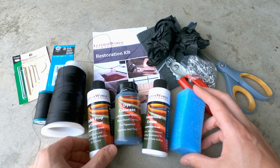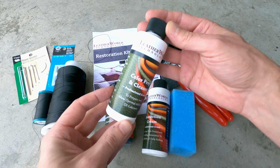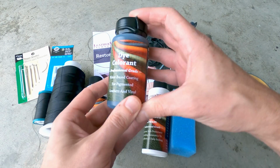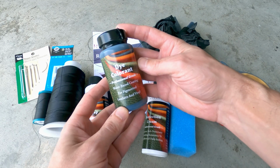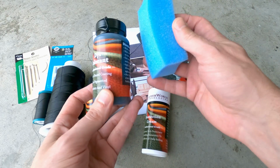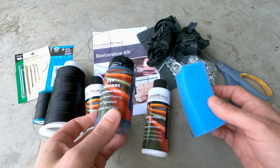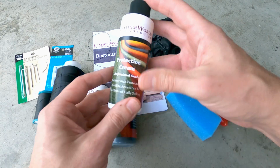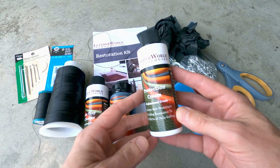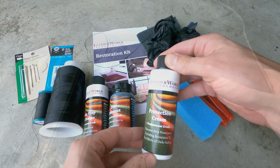For the faded areas on the seat bolsters, I've got a leather recoloring kit from Leather World Technologies that includes color prep and cleaner, a dye colorant, and a protective cream, which is everything you'll need to properly prep, recolor, and protect the leather. It also includes all the necessary application tools and detailed instructions. This professional grade kit did cost about $60 for just a small quantity of dye, but you want to be careful with some of the cheaper alternatives on the market as they're more of a paint or a rubberized patch than a true dye, which could produce less than desirable results.